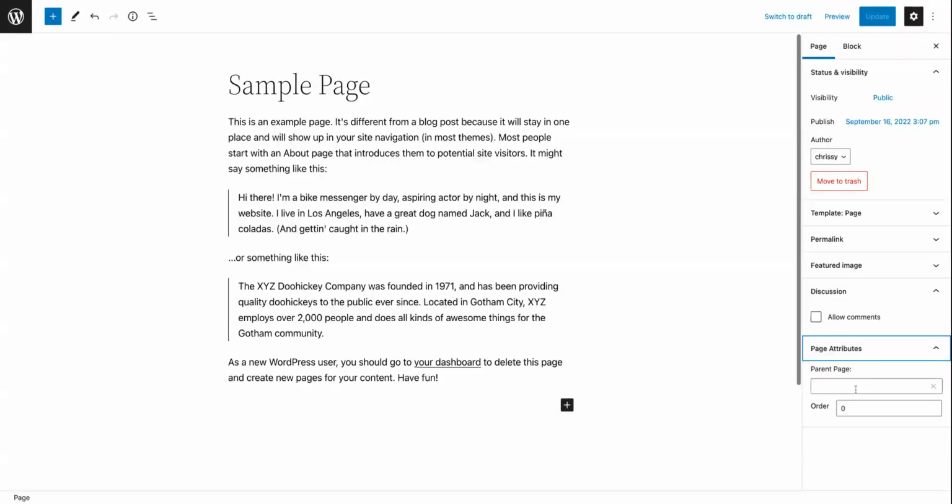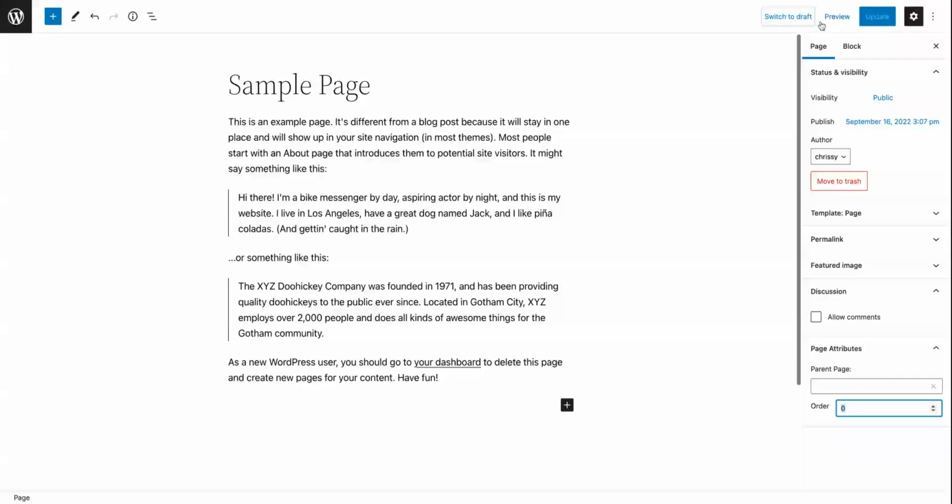And then you can see there are page attributes. So you can set a parent page. So if, for example, you have an about page, and then under about, you've got leadership, jobs, and stuff like that, you can set the about page to be the parent of that. You can also change the order. This is the default order that it's going to show up in certain widgets and certain output. So you don't usually have to play around with that. If you do, just be aware that the one that has the lowest number is going to be before the one that has a higher number. So if you want them to be in the right order, you need to set the first one to 1 or 0, second one to 1, third one to 2, fourth one to 3, and so on.